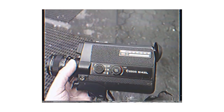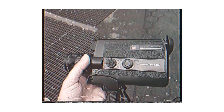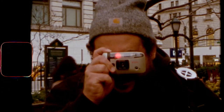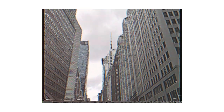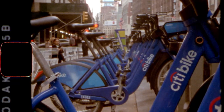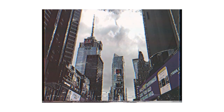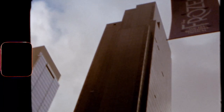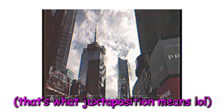Day two — I left this on in my camera bag again, but it didn't die so look at me go. I shot Jacob with his 35mm from Urban Outfitters and he shot me with my camera. We actually shot each other with our 35mm cameras — you already saw this clip in the video about the camera from Urban Outfitters. I didn't have a lot of film left but Jacob and I were walking to a camera store, so I figured I'd shoot around and finish up the roll. We were passing through Times Square — I know it's touristy and cliché, but filming Times Square with all the modern billboards and the 2020 ball drop on Super 8 just gives you such a wild juxtaposition.